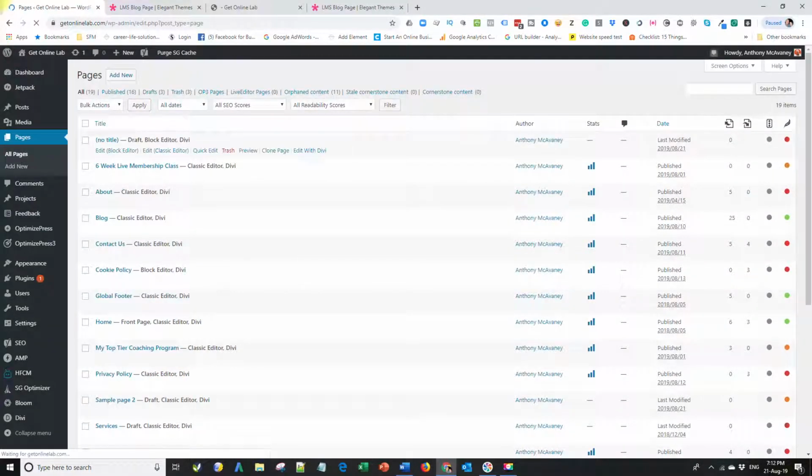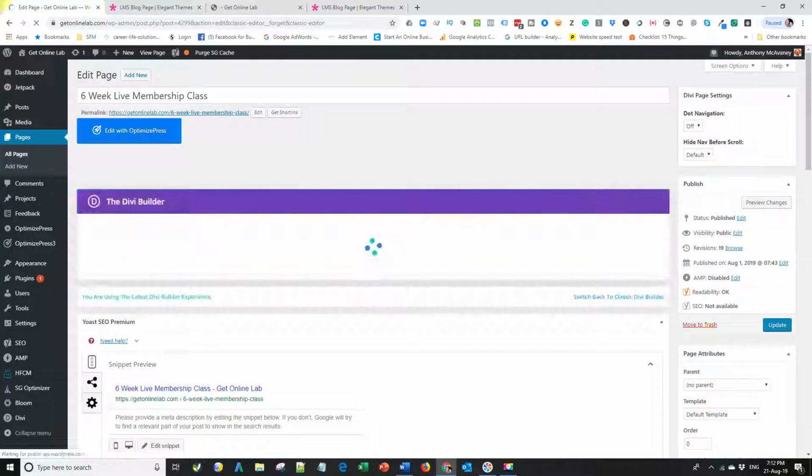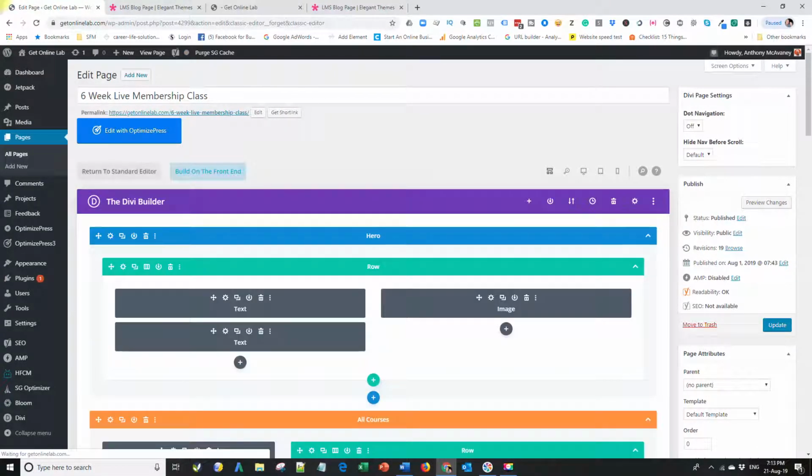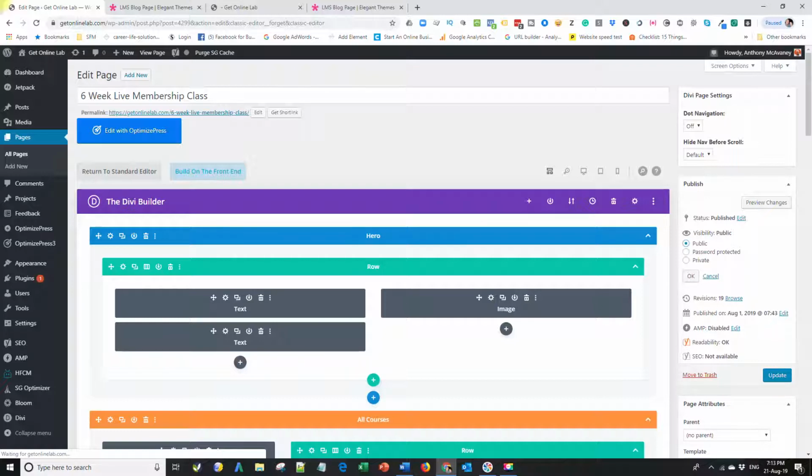a really important thing. If we look at the editor for the membership class, just something I want to demonstrate to you. We're not doing this using membership software. And a big cause of anxiety for a lot of online coaches is they think they need to invest in membership software. Not so. Now, a feature on all WordPress websites, as far as I'm aware, is to change the visibility of individual pages. And you get 3 options.